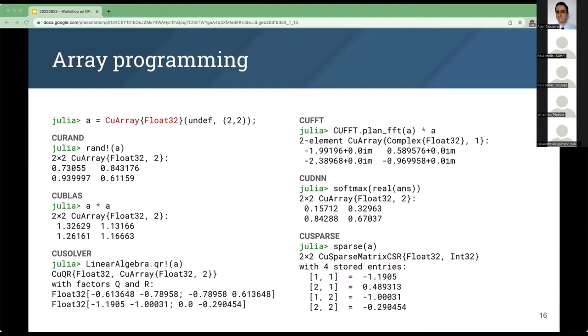If you call the rand bang function on an array which fills it with random numbers, if the element types permit it, we will dispatch to the cuRAND library by NVIDIA. If you do a matrix multiplication, if cuBLAS supports it, we'll use functionality from cuBLAS. We also always try to provide a generic fallback version natively implemented in Julia, meaning if you do a matrix multiplication with some weird types that cuBLAS doesn't support, we fall back to our native implementation so your code still works.